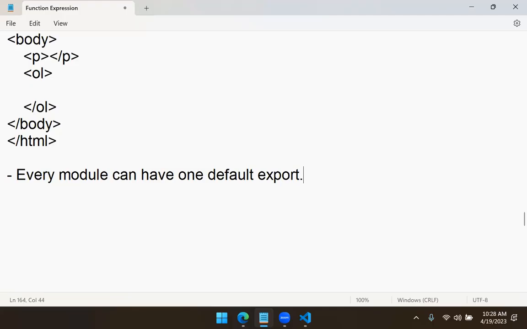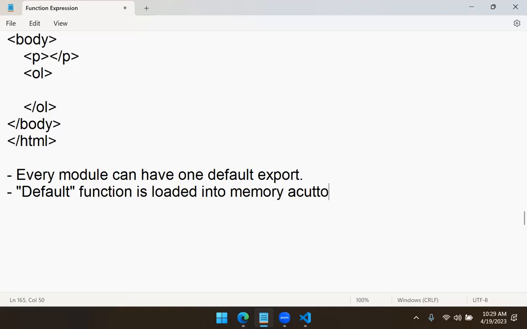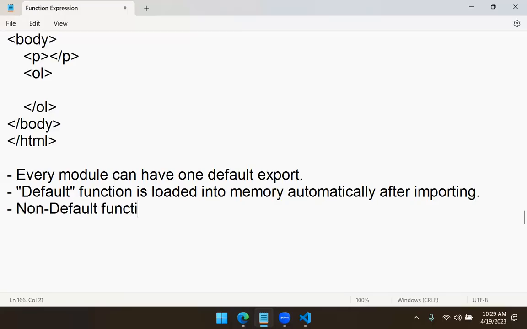So here, a default function is loaded into memory automatically after importing. A non-default function is loaded into memory only when requested.